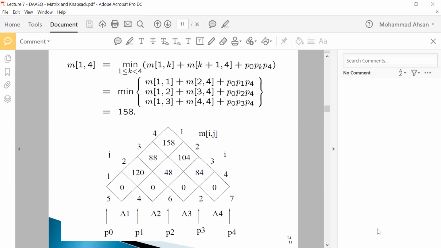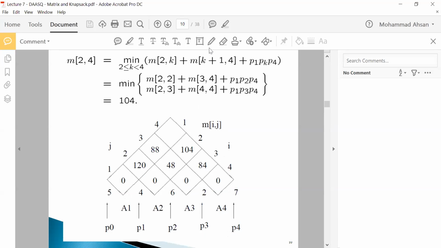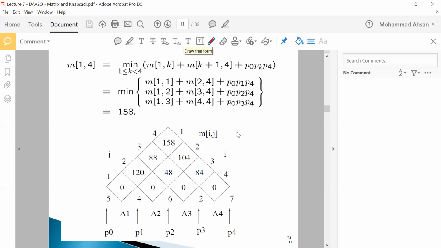That gives a bigger value. 1, 2 is 120 plus 3, 4 is 104. Again, that's not possible. So probably K is 3. 1, 3 is 88. 4, 4 is 0. And P0, P3 is 10, 70, 158. Yes. So K is 3.